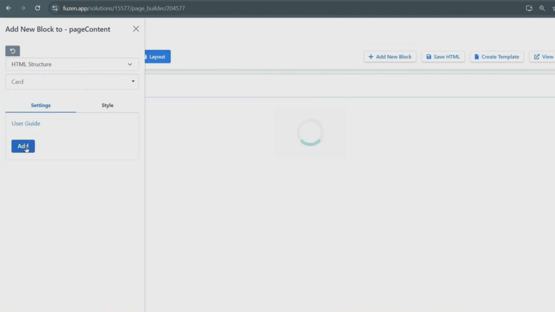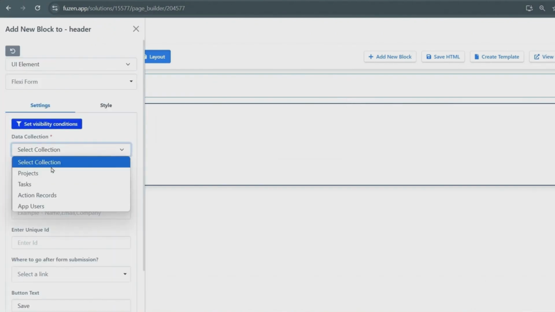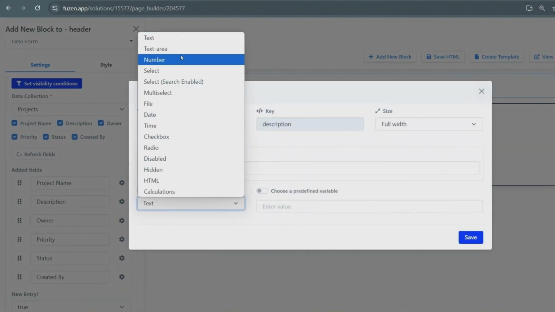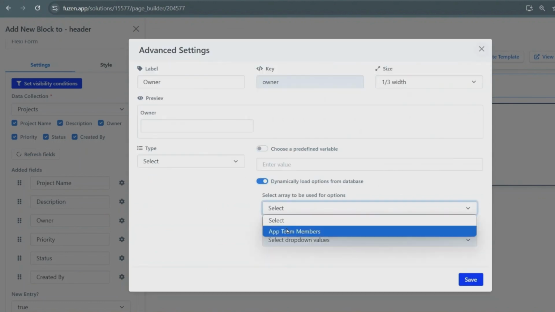And I'm going to fast track through this because we have another video about creating a basic project management app where we have covered all these steps in greater detail. So I'll put a link to that video in the description below. So feel free to refer to that video to understand what we're doing here.